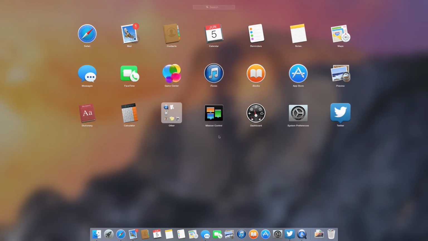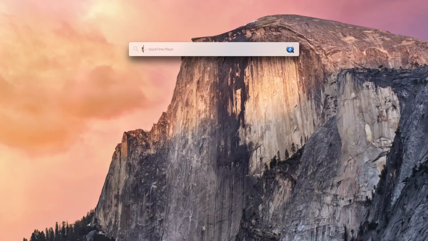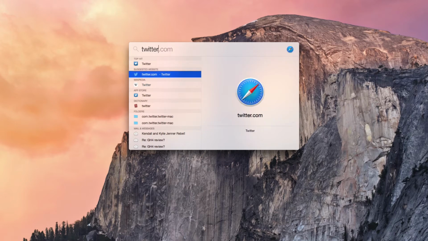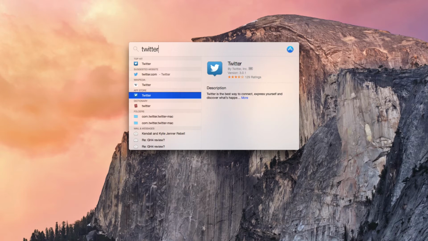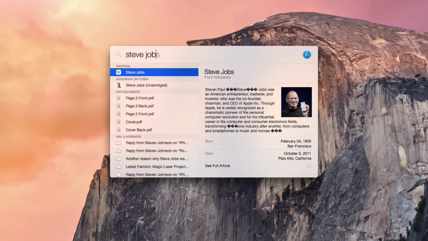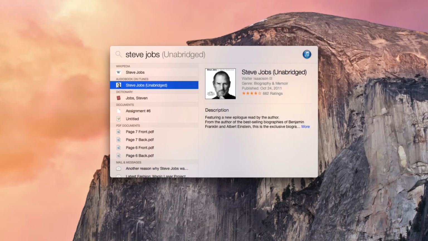The next feature is Spotlight. Spotlight is greatly improved in Yosemite and now gives you much more information on the things you search. Now, when you search for something like an app, you'll get the available information that's on your hard drive, but it'll also search the web and find stuff from the App Store or stuff that's just not on your computer. And if you search for, say, a person, you'll get a Wikipedia entry for your search. Overall, now Spotlight is much more powerful and searches not only your computer, but the web.